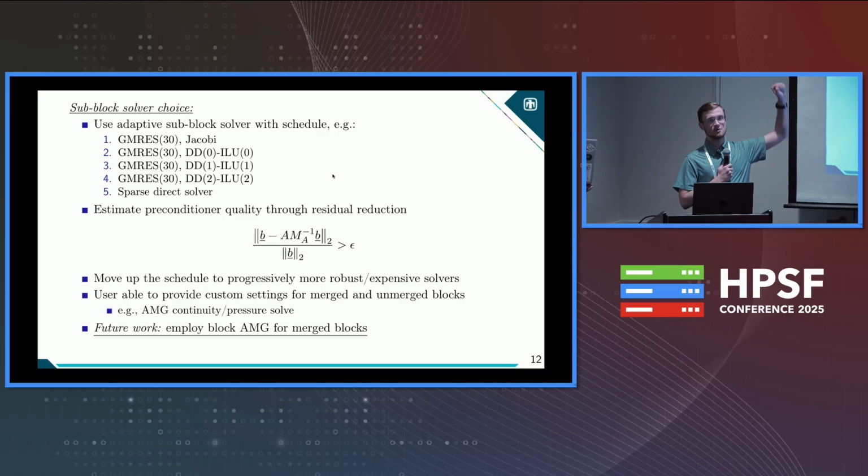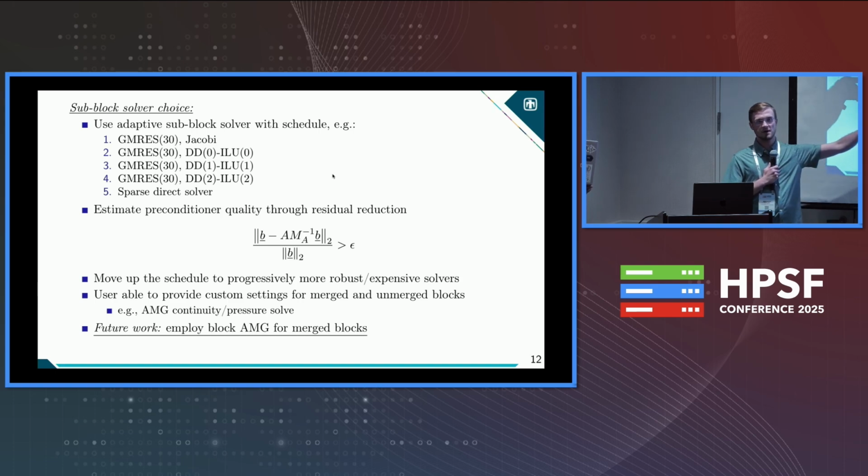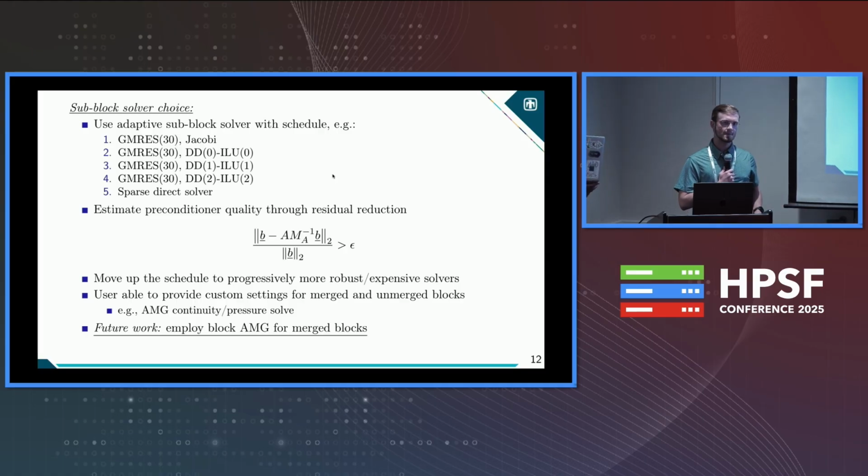No, so this will actually monitor throughout the whole application. Every time a preconditioner is invoked, say we're on number 2 here, we're trying out GMRES DDILU. We apply it, then we check this relative residual condition, and we do that for every preconditioner application. Okay, but once you've identified, say, option number 2, then the next time you invoke it, you would use option number 2. Yes. It remembers that it's stuck on option 2, and then there's also some machinery that says, I've tried 100 solves, it's worked correctly, let me flush back to 1 in case I'm stuck on some overly robust solver. So there's a mechanism to both remember, but also to eventually forget.